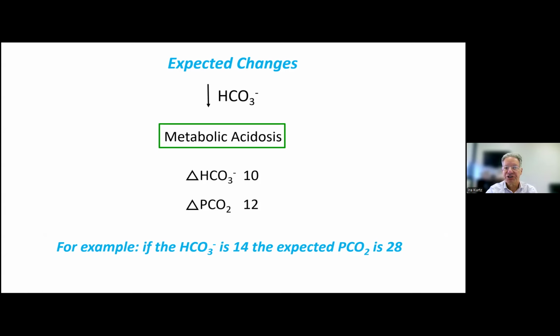So the proportion is 1.2 to 1 or 12 to 10, or you can invert that and say 10 to 12, whatever number you want to talk about first. But the concept is that the PCO2 in absolute terms falls a little bit more from its original level than the bicarbonate fell. And this is what you should see if you have a compensated metabolic acidosis. And again, you can remember 5 to 6 if you want. For every 5 fall in the bicarbonate, the PCO2 falls by 6. It's the same. You're saying the same thing.